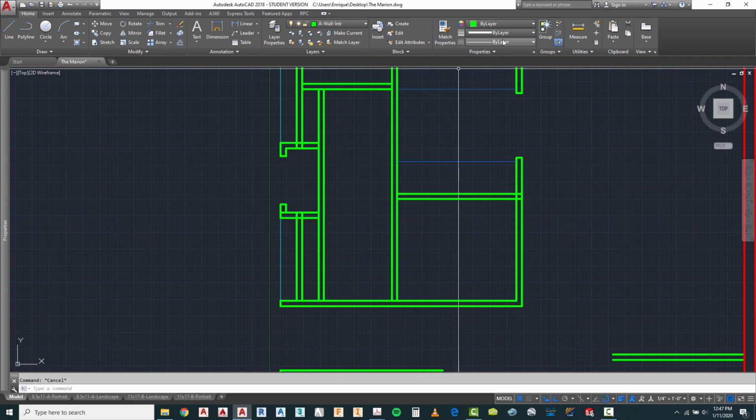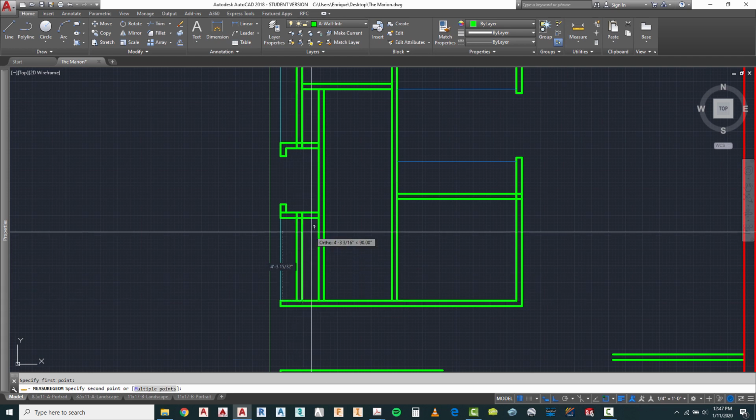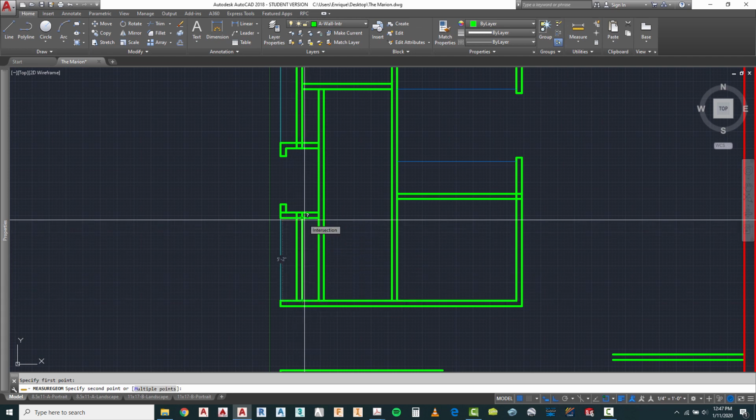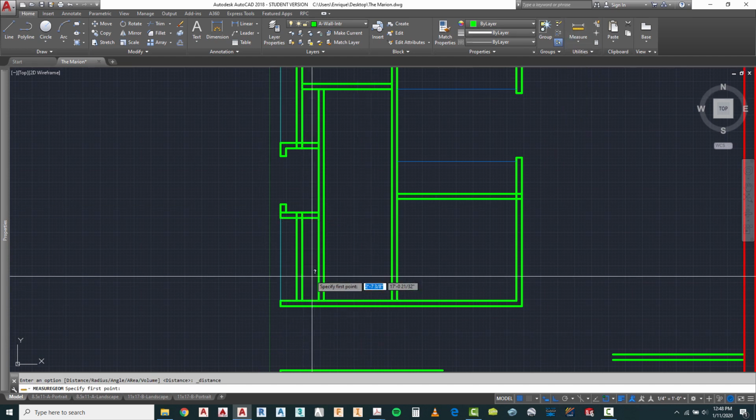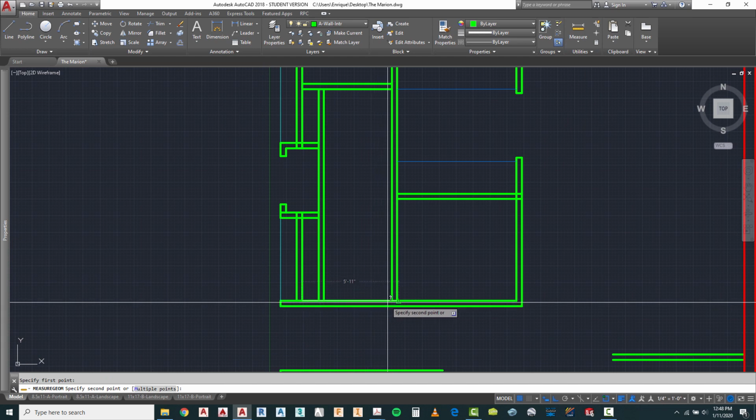So if I take a distance measurement from here to here, I notice that I have 5'2". That's probably deep enough for the powder room into there. But let's take another dimension and see if we can get a little bit better in terms of the width.